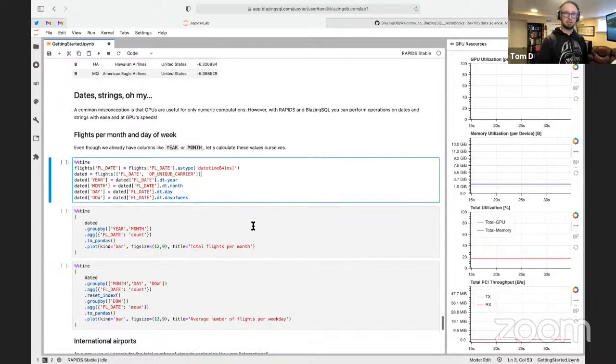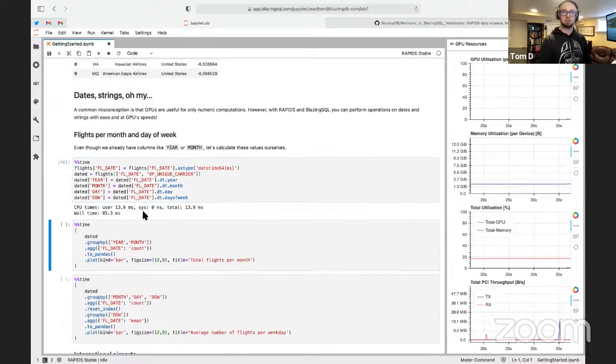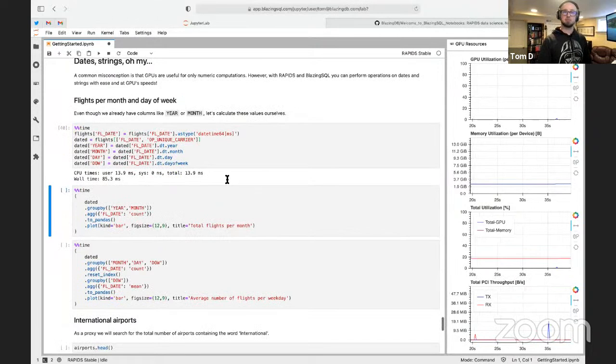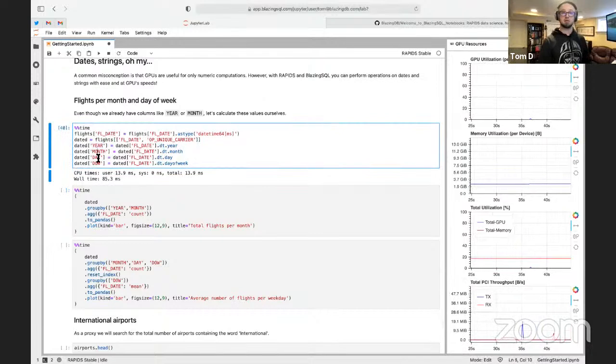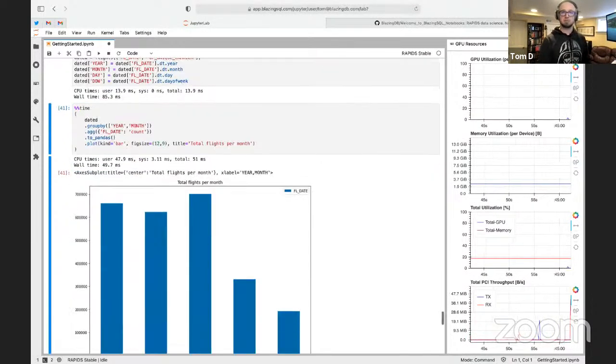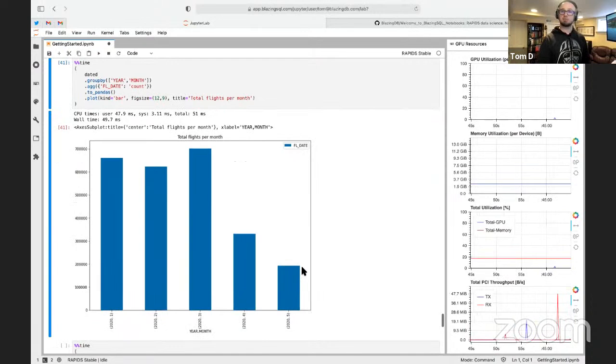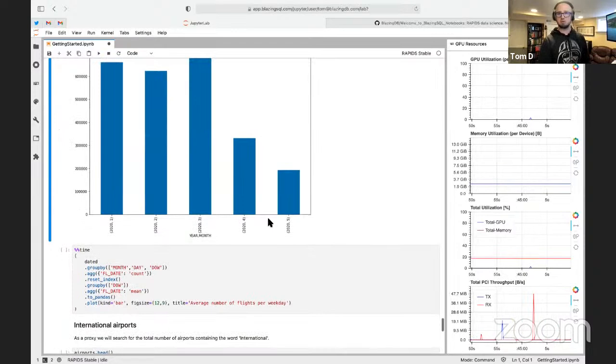So in this particular case, we are going to check how many flights per month and day of the week we have. So as you can see, we extract the year, month, day, and day of the week from the flight date. We could have skipped that because we already have this information in the data itself, but I was trying to showcase that all you have to do is pass the .dt and then extract the year, month, and so on directly from the datetime column. So here's the distribution of how many flights departed in January, February, March, April, and May.